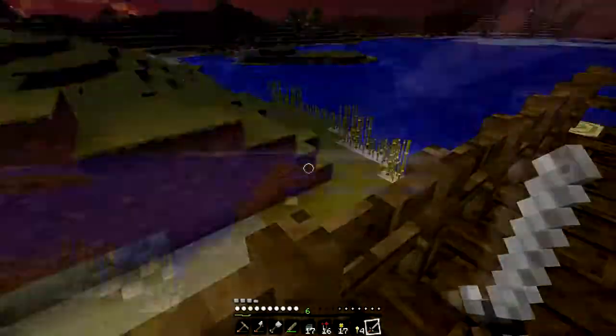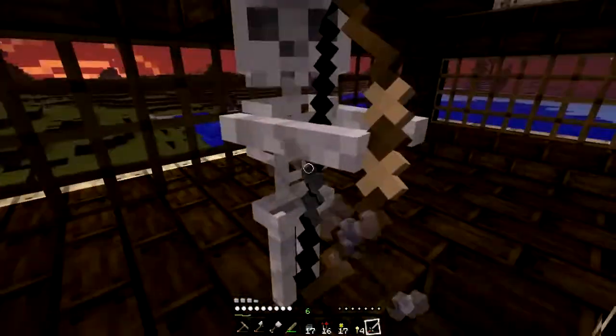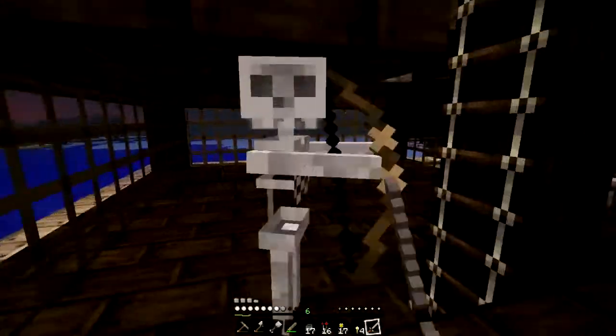I have a little balcony out here, and then it's open up top. And we can go up one more floor, up to here, where we kill the invisible skeleton.